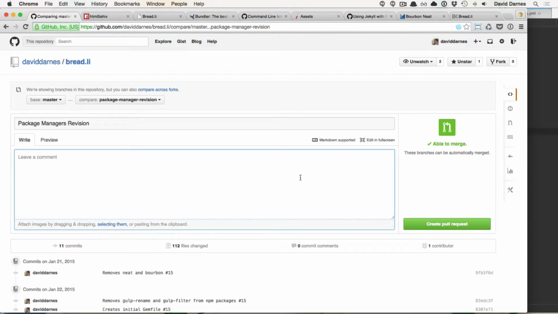So the synopsis of this is really a bit more of a conclusion. This branch was for resolving the issue between which package managers to use with what package.